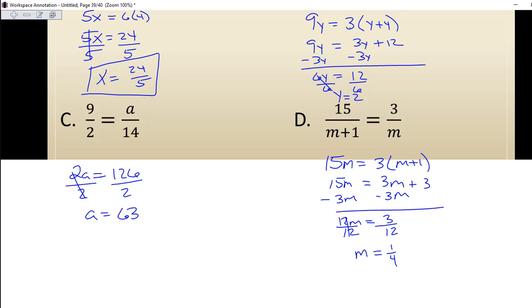Now sometimes you can make this relationship between the 2 and the 14, the two denominators, or maybe even with the fraction itself. So 2 multiplied by what to get 14? That's going to be 7. So if you multiply by 7, this gives us 14. So we've multiplied the top by 7, we're going to get 63. So that's another quick way to do this instead of using cross multiplying. You could have also done 9 divided by 2. That's 4.5. Well, 14 times 4.5 is going to give us 63.